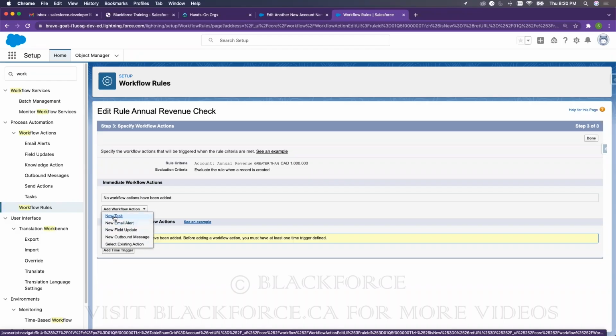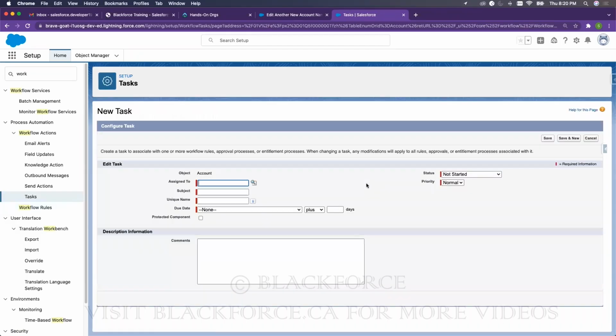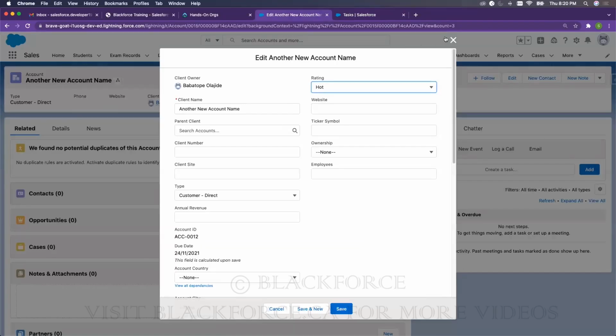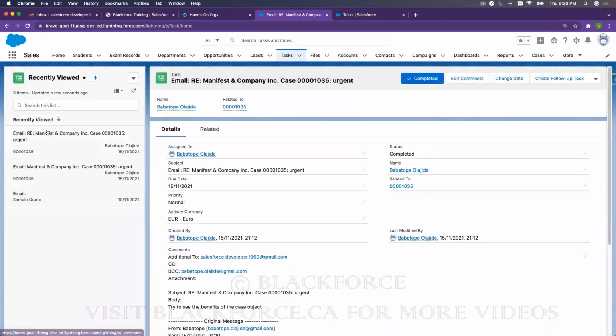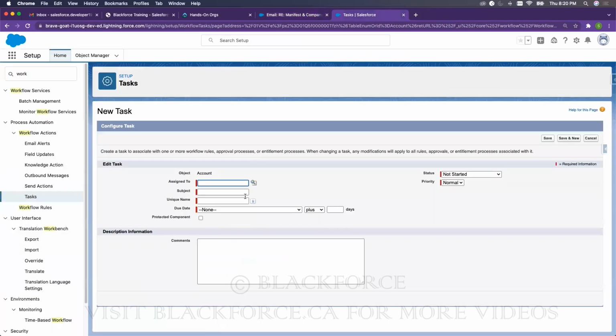I want to create a new task. I want a new task to be created anytime the annual revenue is greater than $1 million. So who should own this task? That's the assigned to. For instance, if you go to the task object, assigned to is what it is asking you here right now.